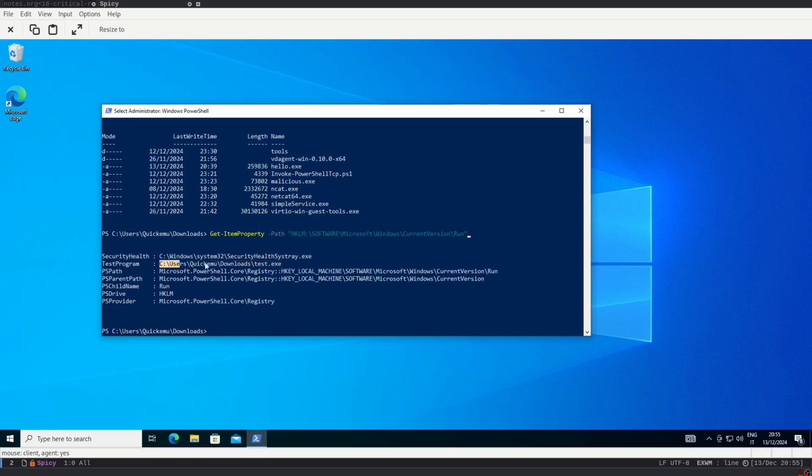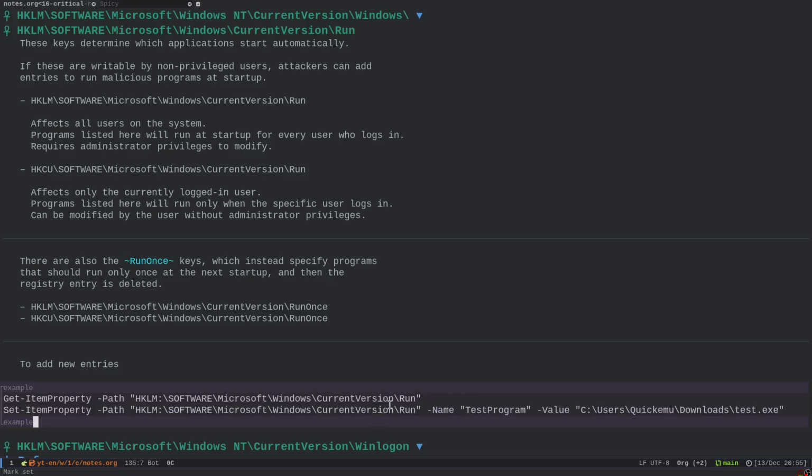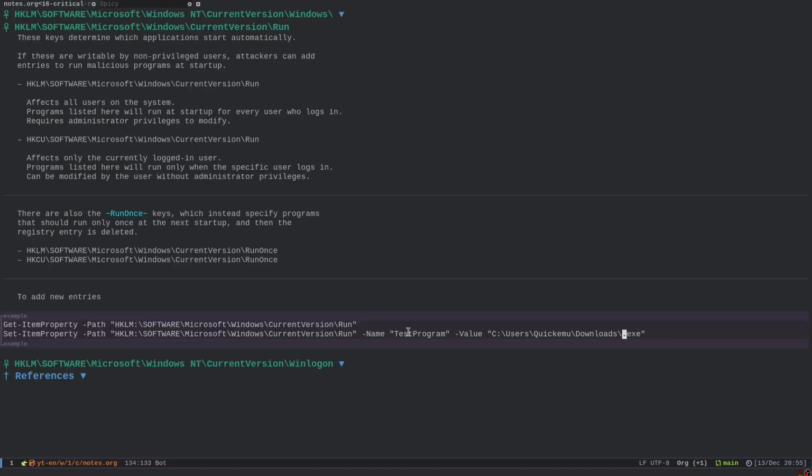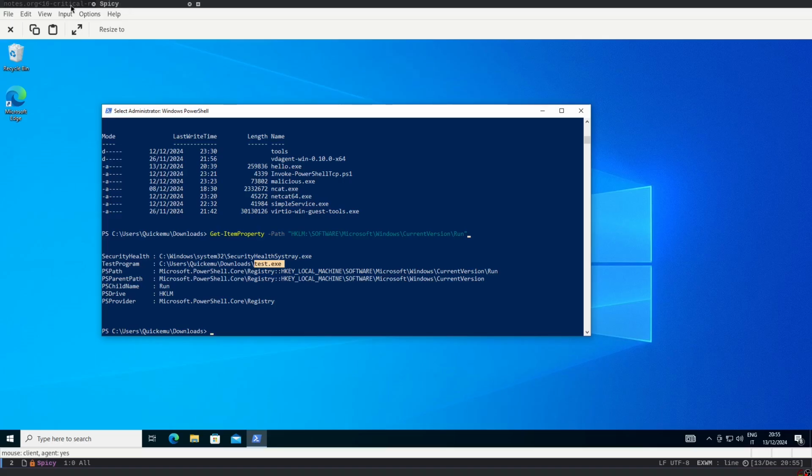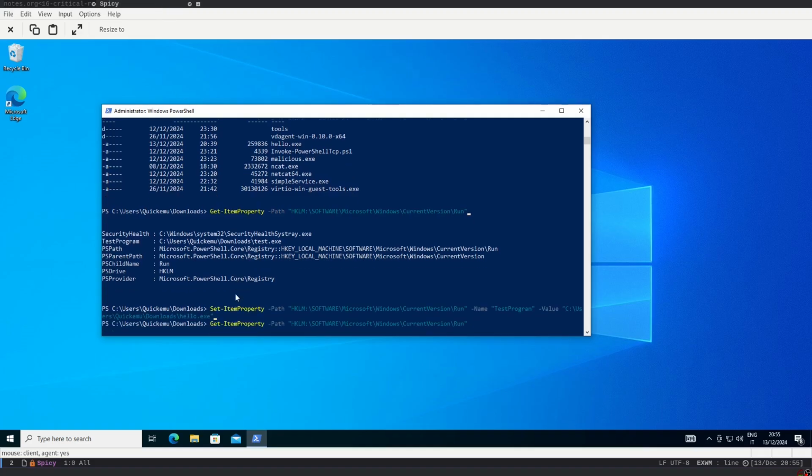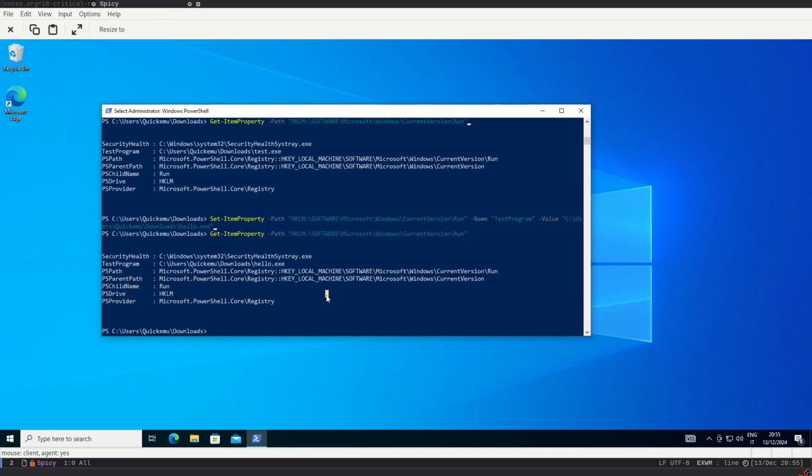Now let's modify the path of this test program to point to our hello.exe and not test.exe. So I'm going to set the item property, and at the end I'm just going to put hello.exe. I'm going to copy this into the system. Now I get the item property, and notice, now the test program is set to hello.exe.